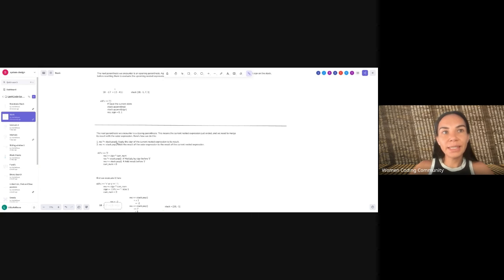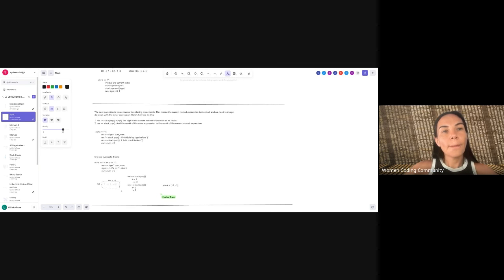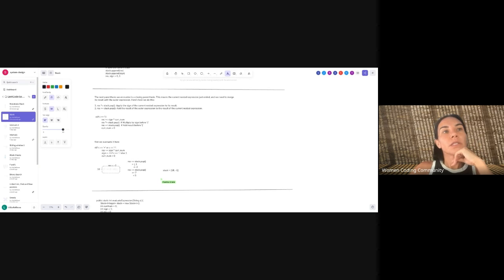Here we will update our result. We will pop the stack. Once we encounter it, first will be 2 minus 4, the current number and sign.